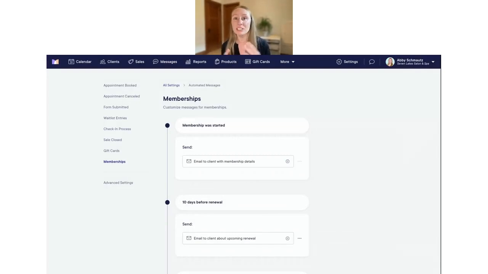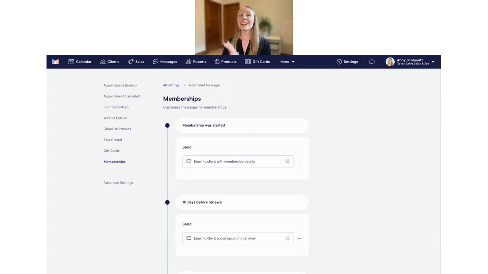So the answer to that is no, there are no extra fees for automated messages. So all of our Mangomint plans, they include unlimited text messages and email appointment confirmations and reminders. So any text messages or emails that are sent out that are related to all these automated messages for these types of appointment confirmations and reminders, those are all part of your plan already. So you do not need to have the two-way texting add-on or anything like that to be able to use our automated messages. So that was an excellent question. Thank you for asking that.